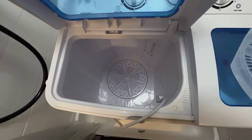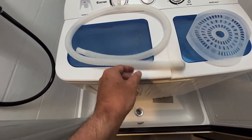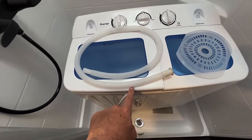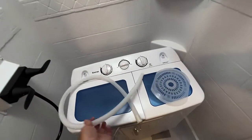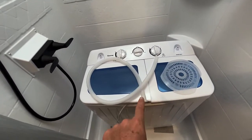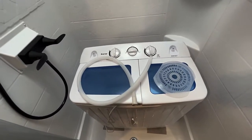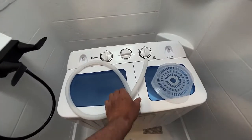I typically keep the power cord up here when I'm not using it. I'll just put it in there and then shut the lid down on it so that it doesn't fall out or something like that. And speaking of that, again, I've been on the road now for 2,700 miles, and this thing has never tipped over. So this is the perfect place to keep this thing, in my opinion, right here in the shower of the travel trailer.